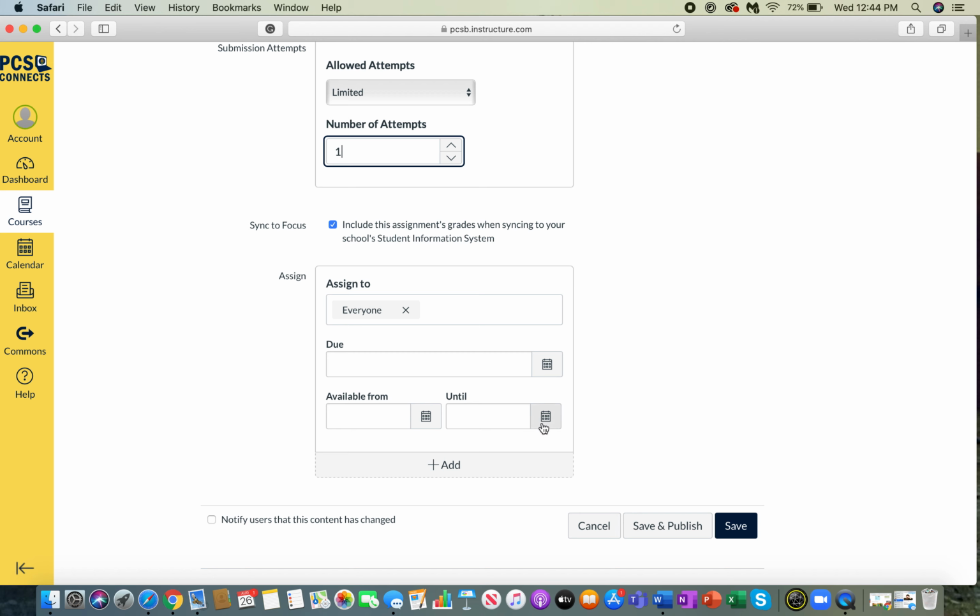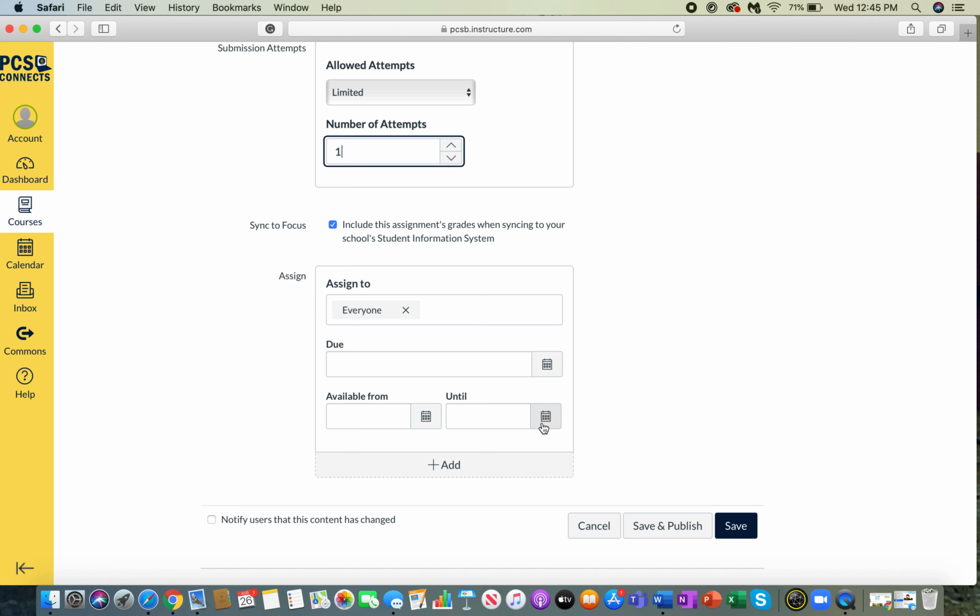So that means after the until date, even Canvas will not accept it as late. A good recommendation because of COVID-19 is to give kids plenty of time to complete their assignment. So even if, let's say, this is a simple assignment that is just a couple of clicks, I would still give them probably 5 days to complete it, because you never know if they have access to tech, if students are experiencing tech problems, you don't know.